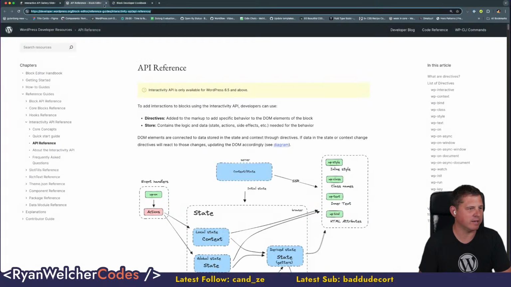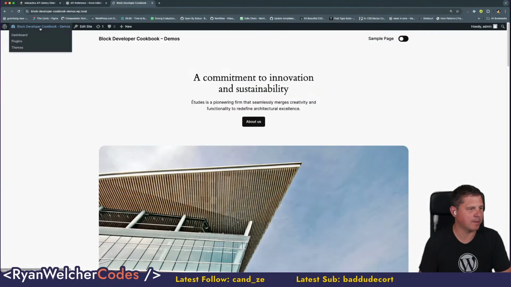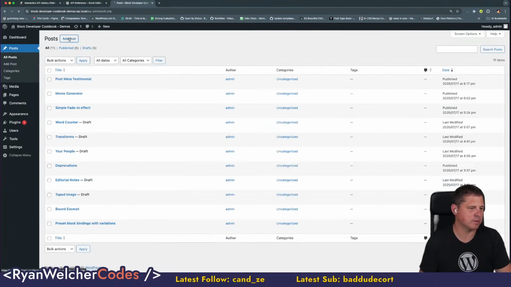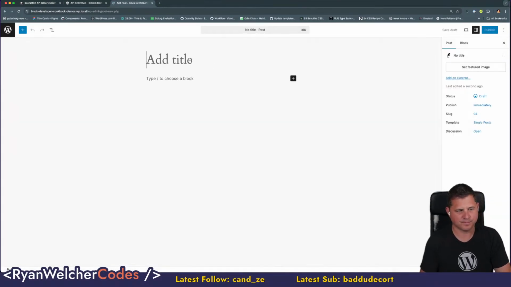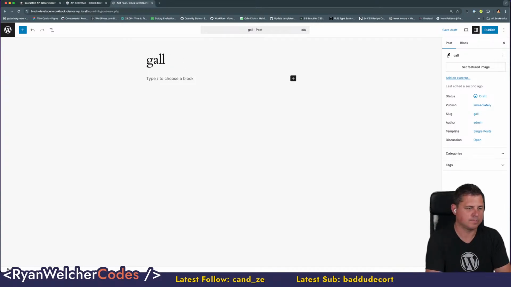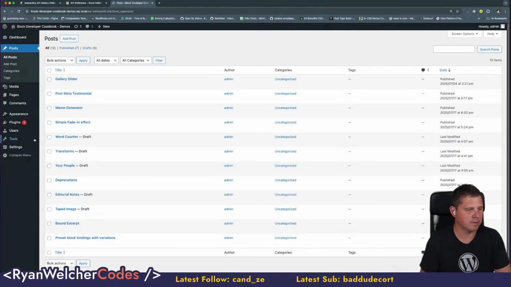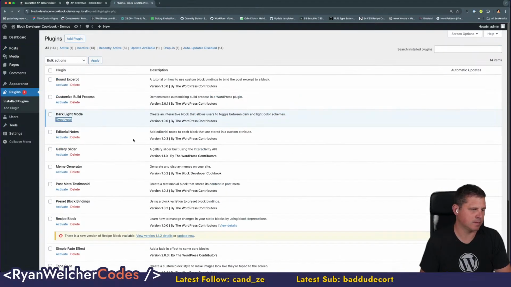Alrighty. Okay, so back in here, I'm going to go into posts and create a gallery slider post. Gallery slider, and I'm gonna just publish that for now. And then the other thing I have to do though is go and enable the old plugin. So we're gonna turn that off.